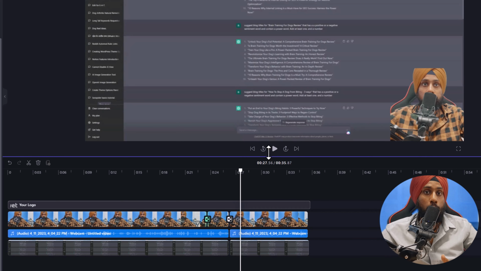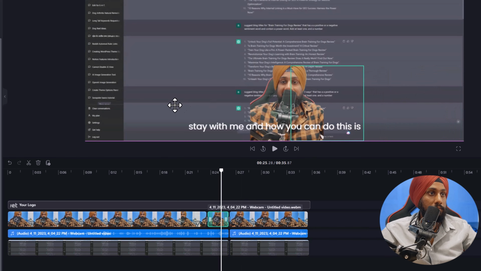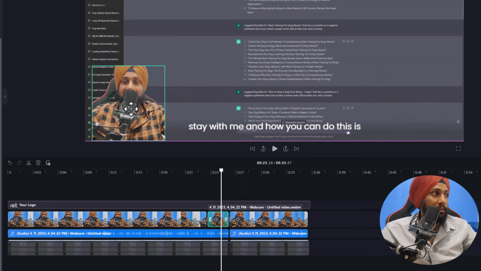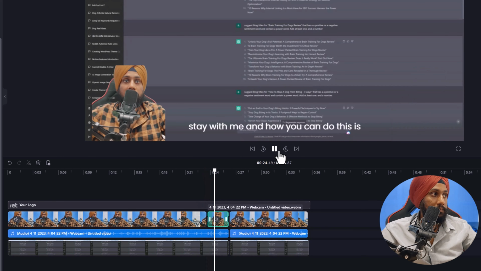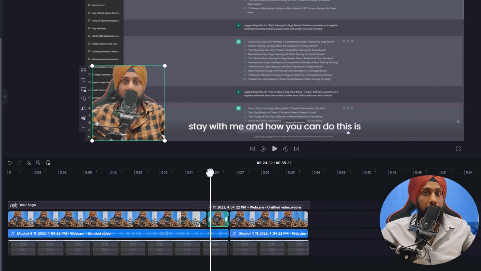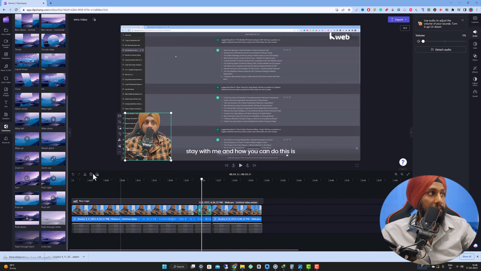Obviously there's not much of a difference, but if I add another two videos of these different types, you will notice. For example, here if I just put it right there, let's see if we can spot the transition. Stay with me. See, so there was a wipe down to the wipe left. So that's how you can easily add transitions to your videos. That's about it. That's the basic thing you can easily do.